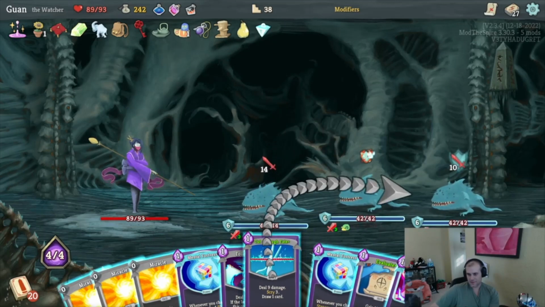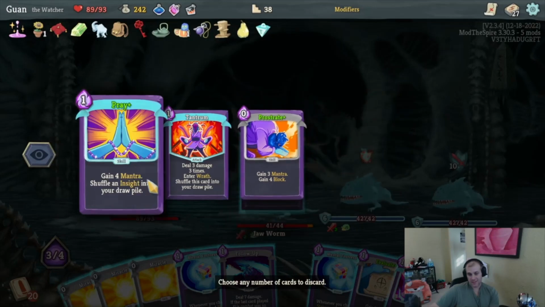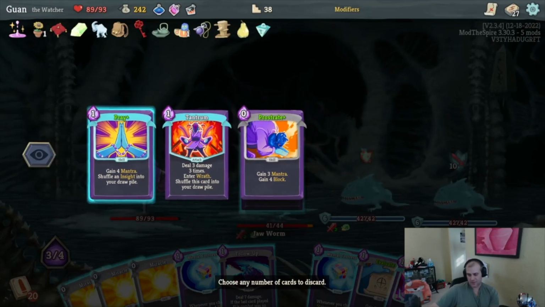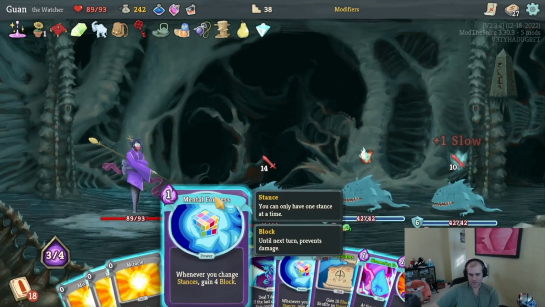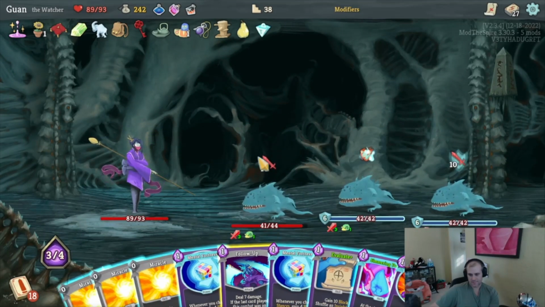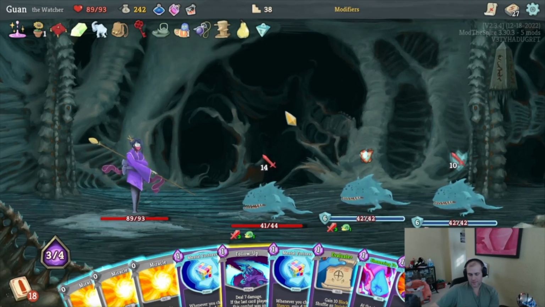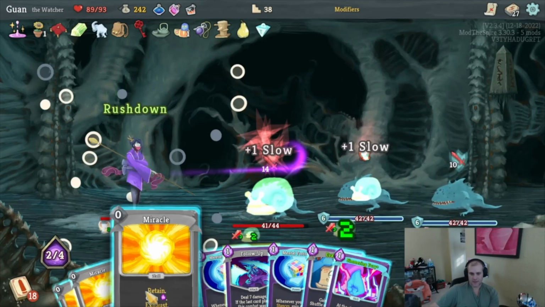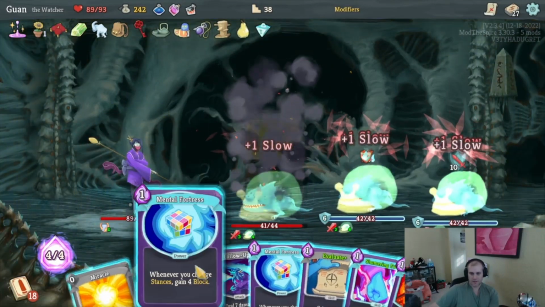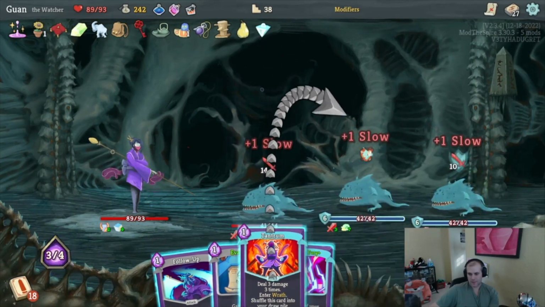Let's Cut Through Fate to start, I guess. Pray? I think I'd rather take Tantrum. Yeah, I think with Tantrum we can actually fill up block here, right? With Mental Fortress. Let's double check. Rush Down. We have 5 extra energy. We have to be able to do something good here, right? I mean, we don't have to, but I'm sure we do. There, we can Tantrum you.